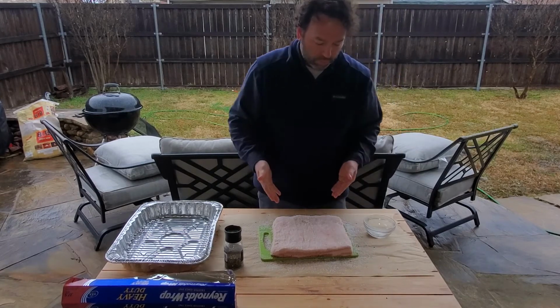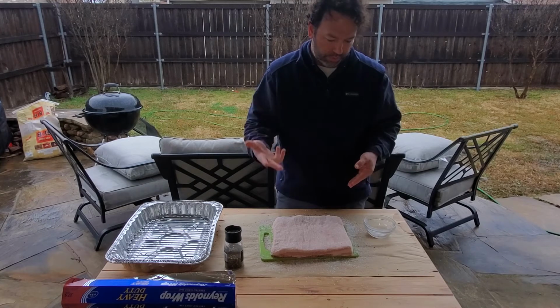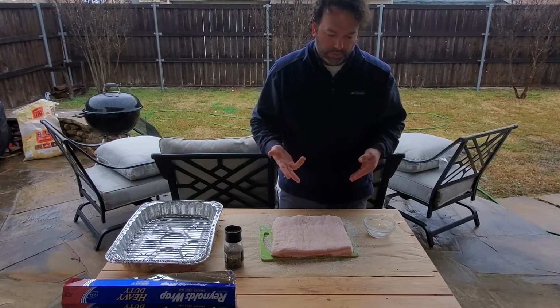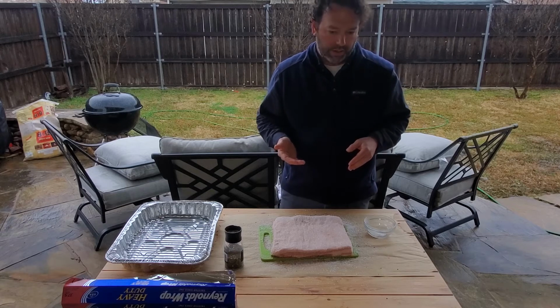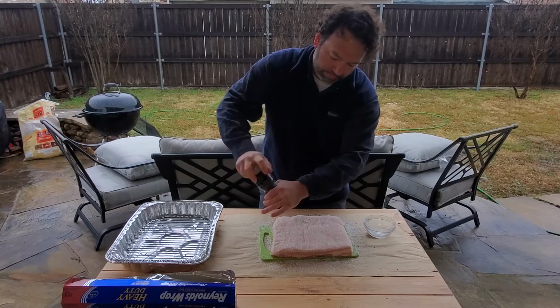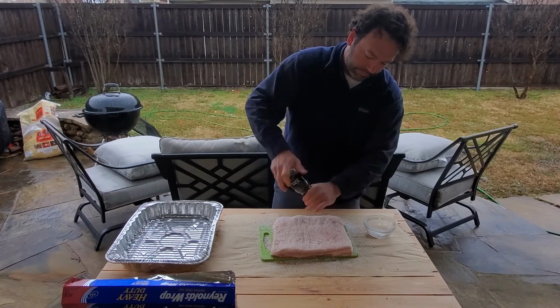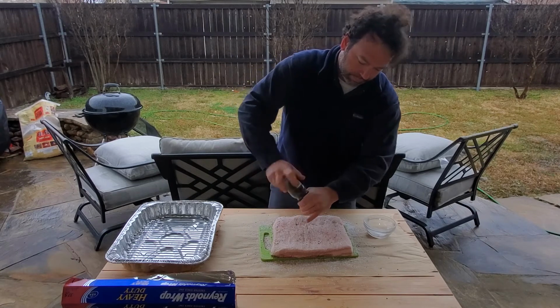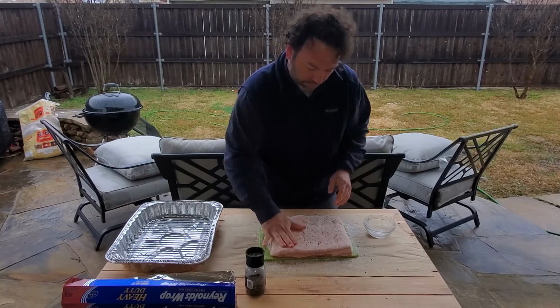This is a 5-pound pork belly. I used about 3/4 of a cup of mix. That was 1/2 cup kosher salt and 1/4 cup of the raw sugar and a little bit of pepper. On this side. Down.